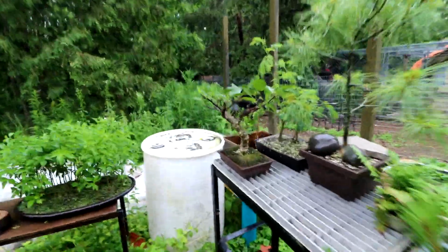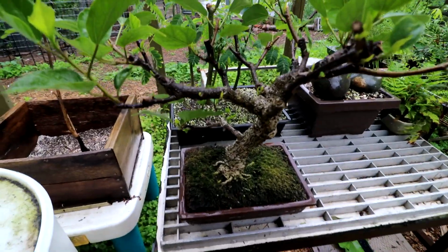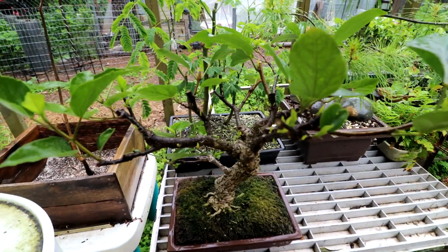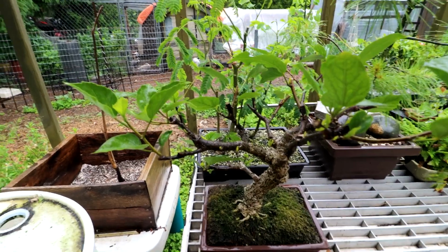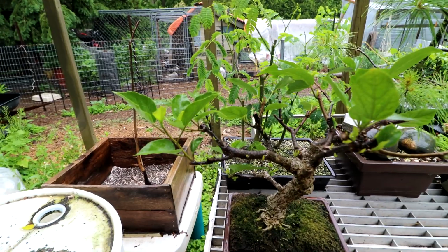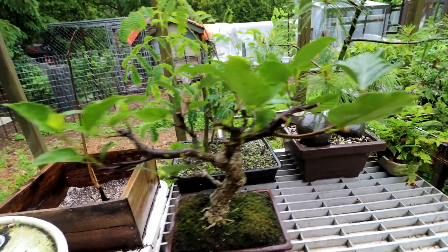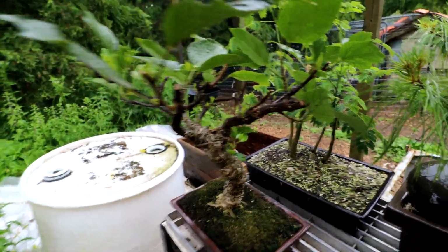This is my orangey red hibiscus. It's over here. So if you look at the branches, you can see green shoots coming out everywhere on it. So that's good. A lot of new branches forming. The foliage will be very small because it's growing in the sun. So that was a success. I'm glad I got that pruned back and it's recovering and doing really well. You can see there's a lot of shoots coming out on the old wood. So that's great.